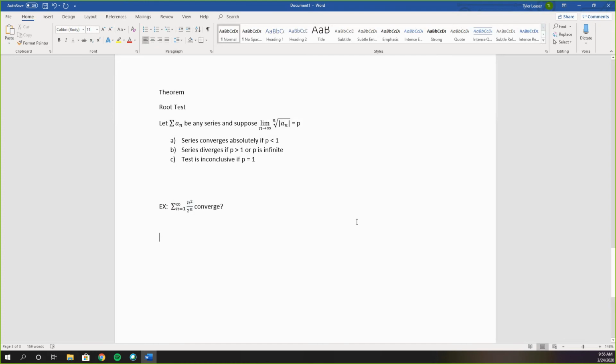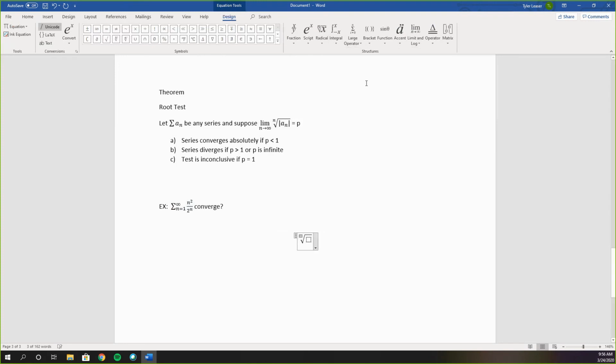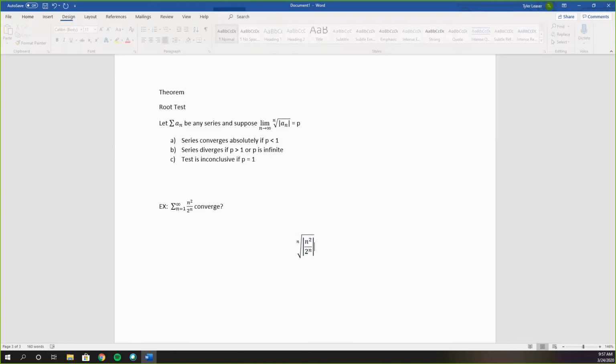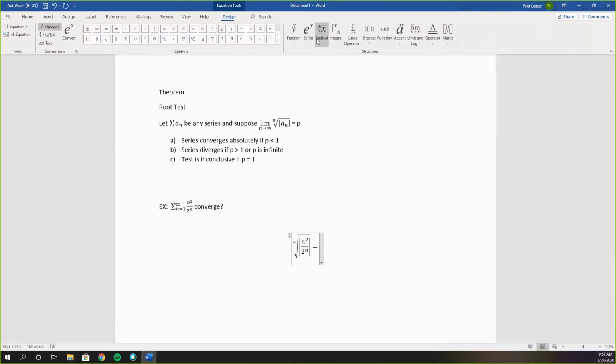So here, we're just going to look at the nth root part and we'll take the limit of it after the fact. So here we're going to be doing the nth root of, and make sure you do the absolute value. It is pretty important here. I think just copying down the nth term, so that n squared divided by 2 to the n. Okay. We can drop the absolute value at this point because these are all positive terms as n goes from 1 to infinity. And then whenever you're taking the root of something, you can just take the root of the top and the bottom separately, which is what we're going to do here. So let me write this as a fraction.